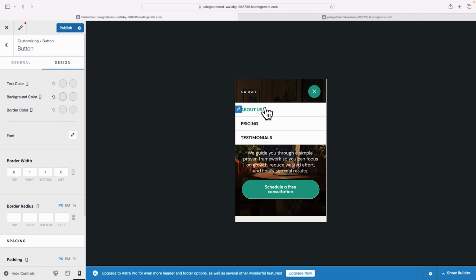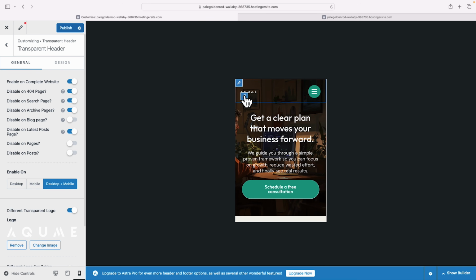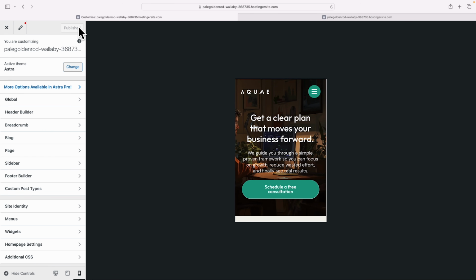My one gripe with this would probably be, I think the logo is a little small. So let's fix that by clicking on the little pencil, and then we'll scroll down to where it says logo width. And again, we're seeing that mobile device, so we know that we're only changing it on mobile. So let's see if this gives us any feedback in real time again. So let's see what 100 looks like. I'm going to click on publish and then refresh. I think that looks great. We've already published it, but if you haven't done that, go ahead and click publish.